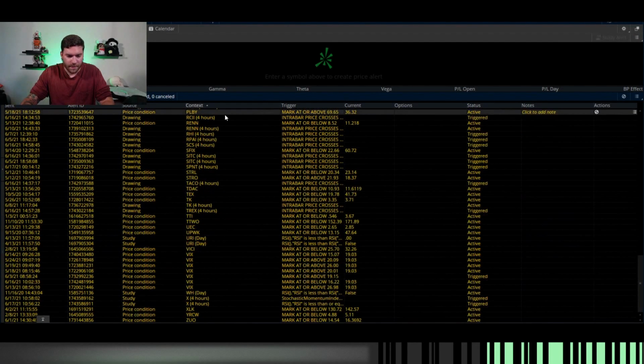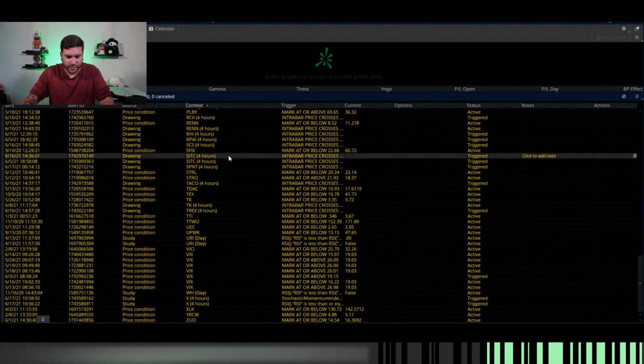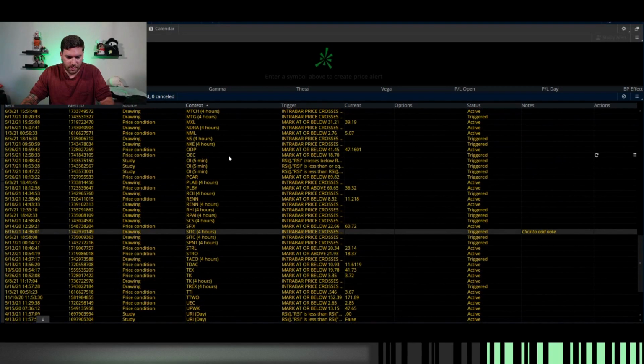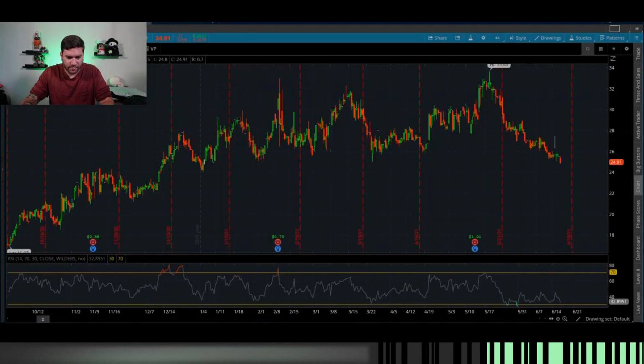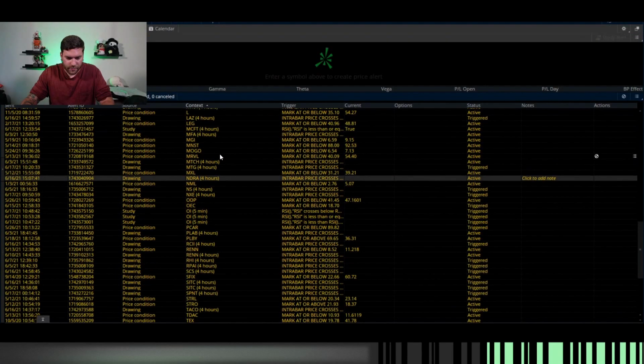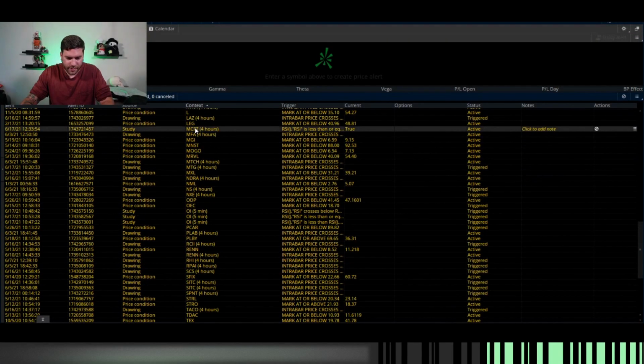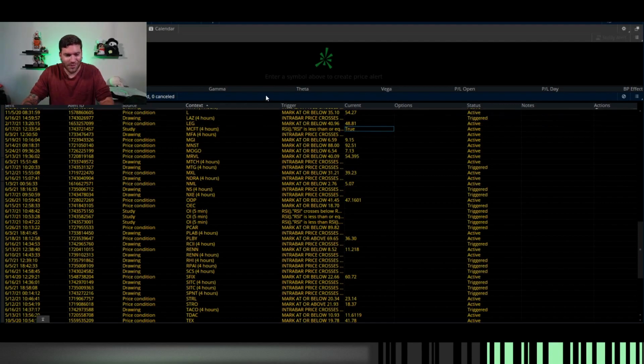Let's go to context. We were just on MG. We can see for MCFT right there, you see it says MCFT 4 hour RSI is less than, and it's true. That's going to trigger in about 4 or 5 minutes. It takes about 5 minutes for it to get set up. That will trigger. I could probably show you in the episode when it goes off.